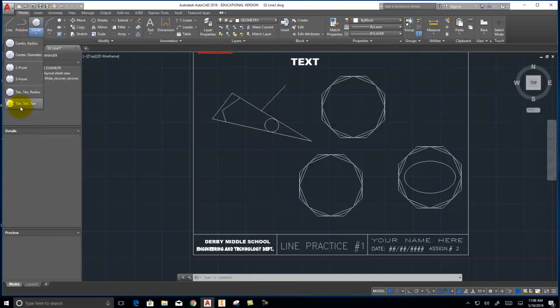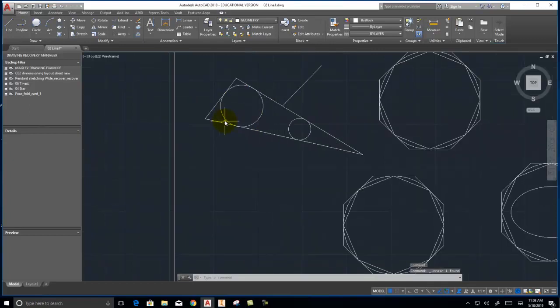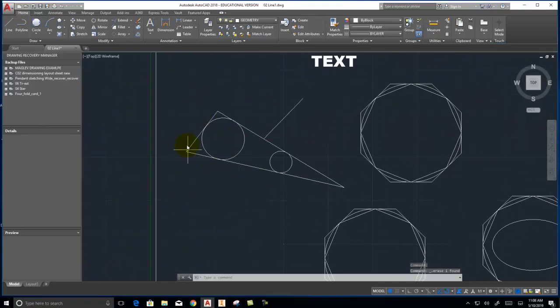There's also tangent, tangent, tangent. In tangent, tangent, tangent, I can make a circle tangent to 3 lines. I can make it tangent to this line, and this line. And that would make a perfect circle that touches all 3 of those.